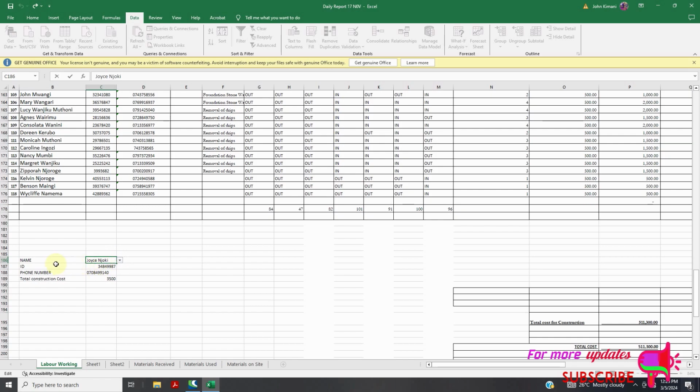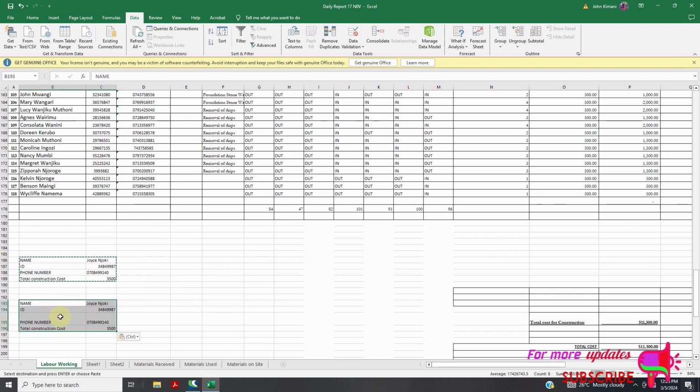Okay, or maybe I copy this number. I copy everything here, copy, then paste it here. Okay, so let's see if I change, it comes in the drop down list. So let's say you don't see the drop down list, you just need to select the table, you come to data, you come to data verification.